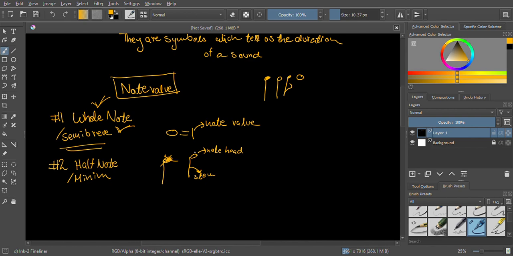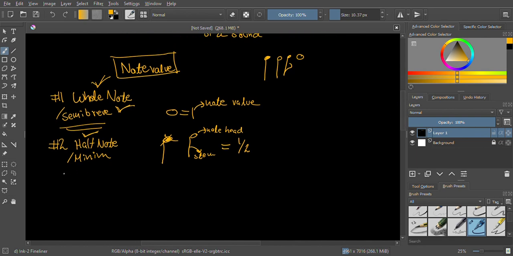So once again, it's a hollow oval at the top and a note stem. And the value of this note is exactly half, one half, 0.5. And hopefully you can figure out that the American naming system is coming in handy now. So a whole note's value is 1, a half note's value is a half. Pretty intuitive there. And once again, this is how you draw a half note.